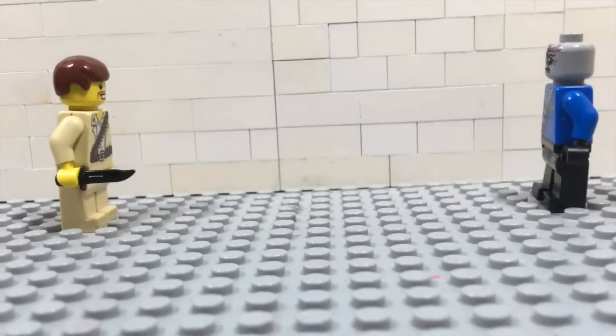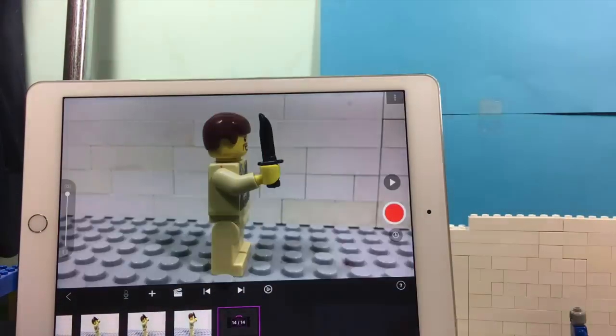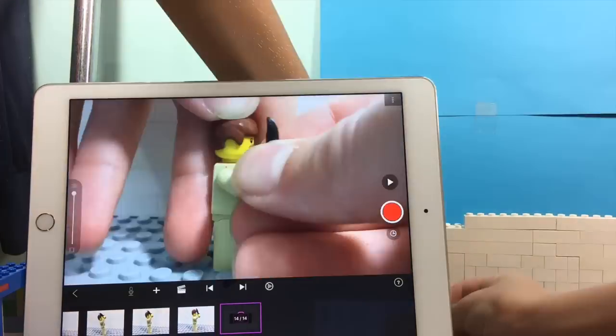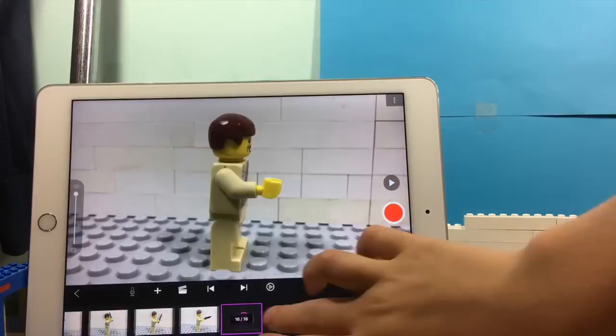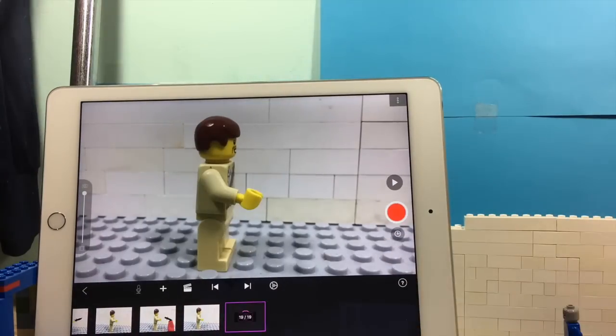For this example, I'm going to take Jonathan over here and let him throw his knife into a zombie. I take a few pictures before Jonathan lets go of the knife for a realistic knife throw. Then he lets go of the knife. Take a blank picture without the knife, then take a picture with the knife and put some clay under it for stabilization.